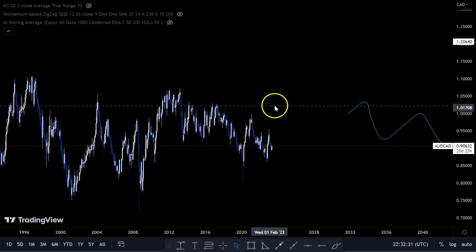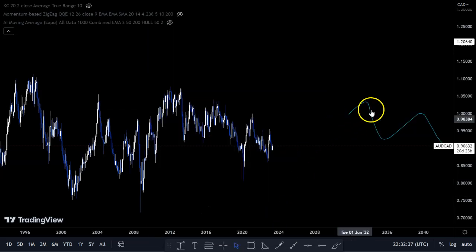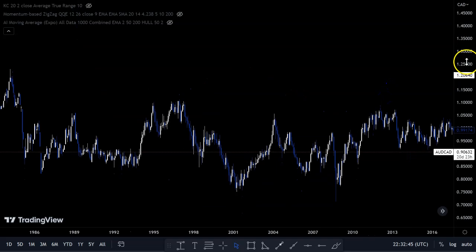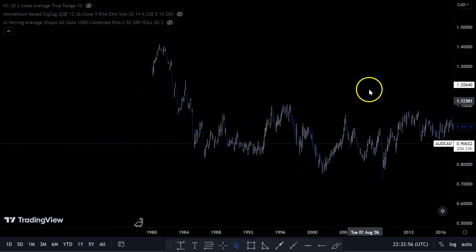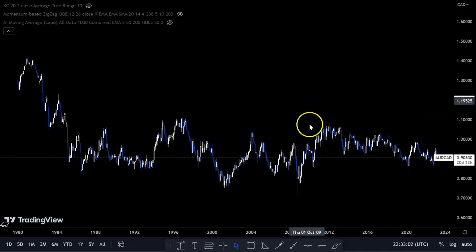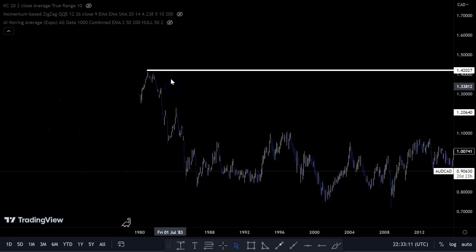Oh, sorry, I just made a mistake here. Let's delete this. Also, let's delete this. Right. I've seen some technical analysts draw or say that support and resistance are zones, right? For example, like I told you, you can look at this and you know what your support and your resistance is based on what I've explained. For example, this level right here is a resistance because it has kept the price from going upward.